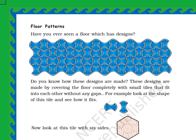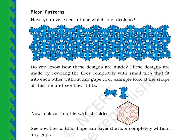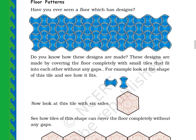Let's read floor design line-wise. Line 1. Horizontal tile, vertical tile, repeat. Line 2. Vertical tile, horizontal tile, repeat. Line 3. Repeat line 1. Line 4. Repeat line 2.